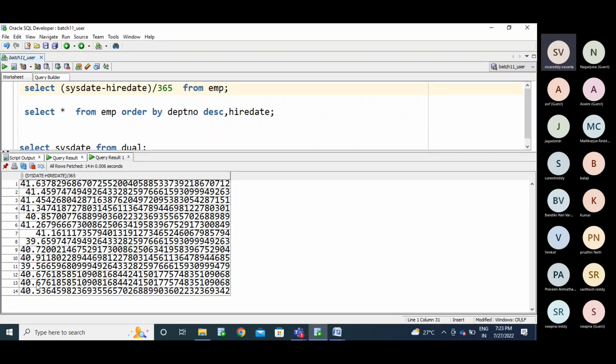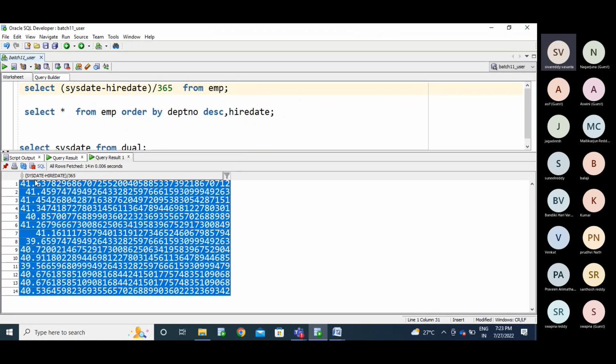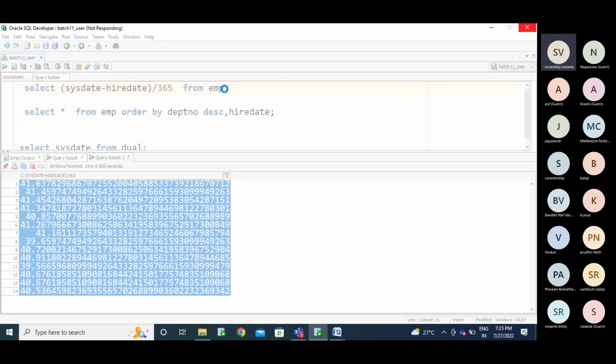Everybody joined almost 40 years back. One of the employees has only 39 years.